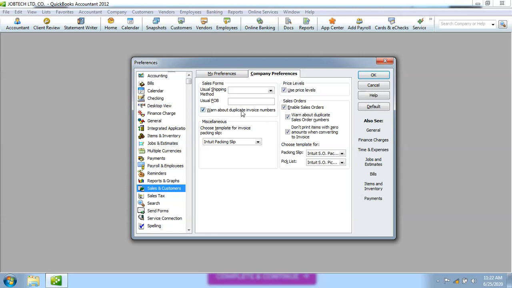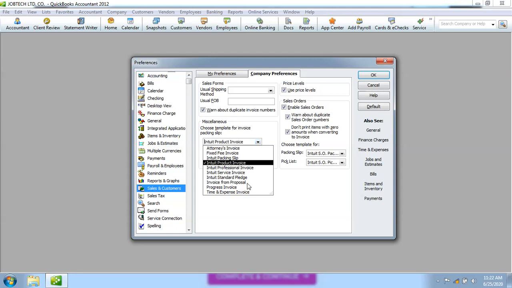One about duplicate invoices, of course, yes. Choose template for invoice packaging. Now the templates when it comes to the receipts and invoices, you can use any template here. There are different templates. We have a product invoice if it's an invoice for a product the customer bought.